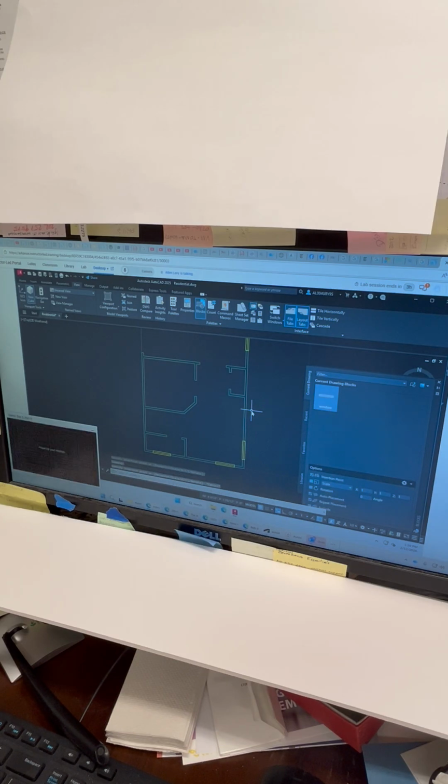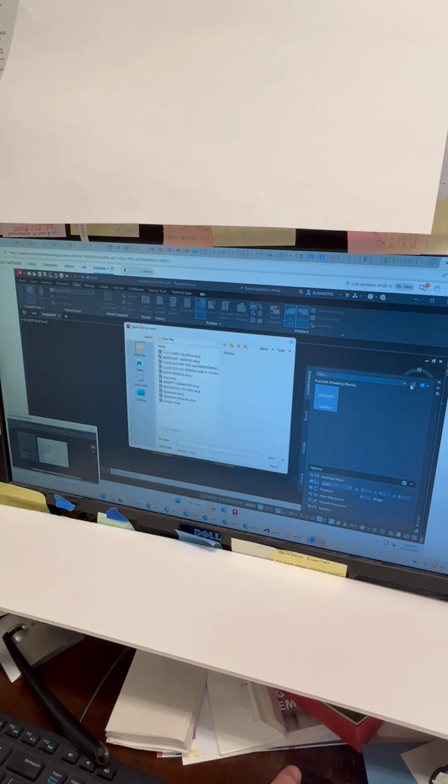So here's what I want you to do. You can keep all of the same settings. Everything that you see here can be left the same. And I want you to go to that same little button up here. And you're going to bring in your door. So highlight your door.